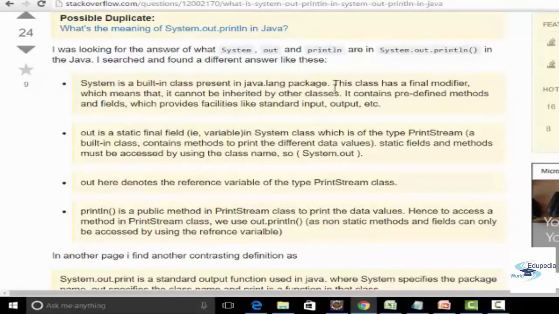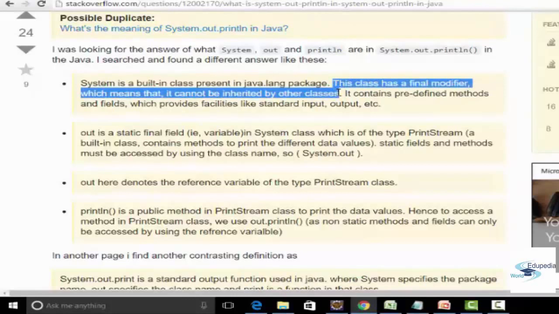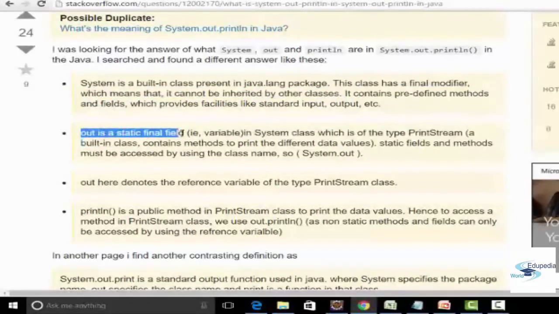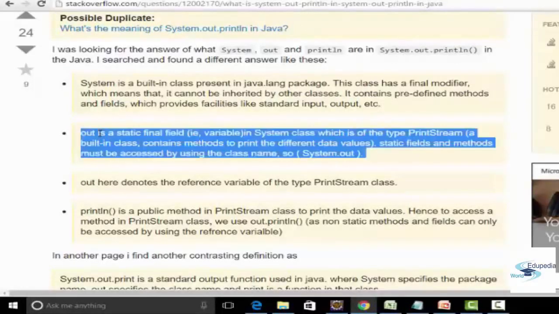For now, you can just skip the meaning of this line in case it goes over your head. Just understand that System is a built-in class in the java.lang package. And then out is a static final field, which I have told you is a static field in the System class, of the type PrintStream. So it is a PrintStream object and it is static and final.